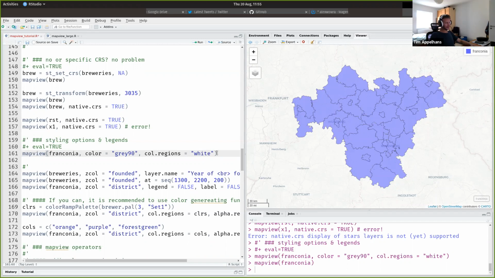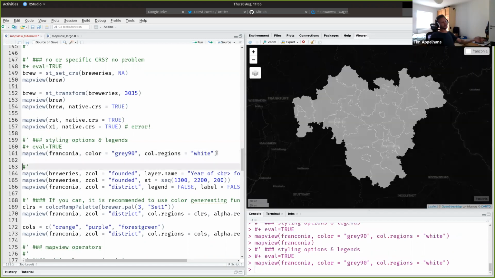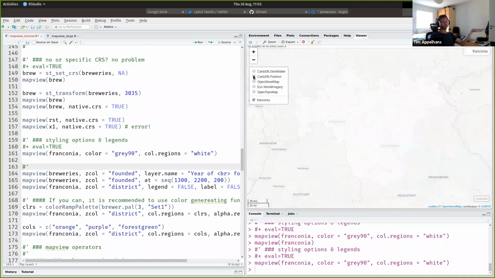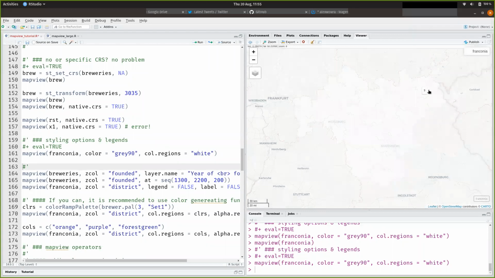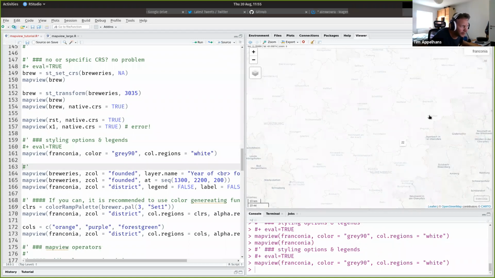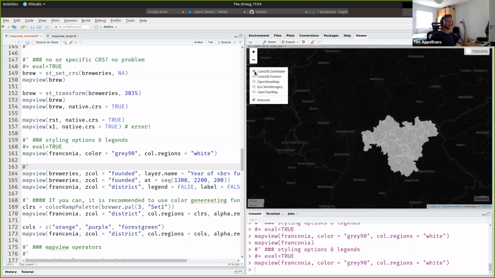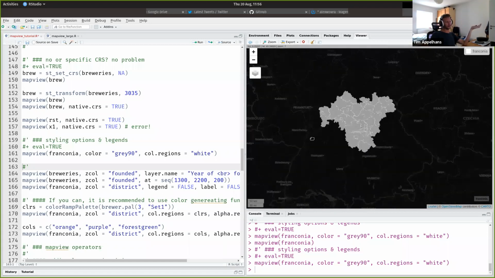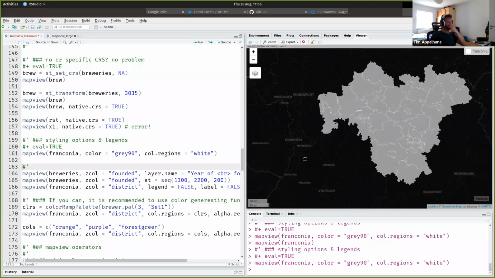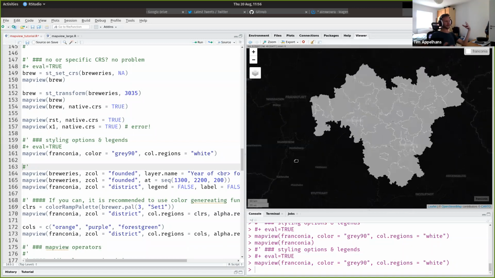So whenever the color representation is too light, mapview automatically switches to the dark background to provide you with some contrast, because if we would plot that on the gray background, you wouldn't see anything, or you'd have to look very hard to figure out there is actually something there, right? So that's why we then switch automatically to the dark representation in order to aid the user in their visual representation.